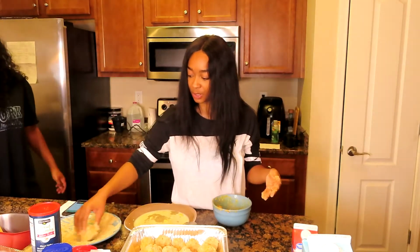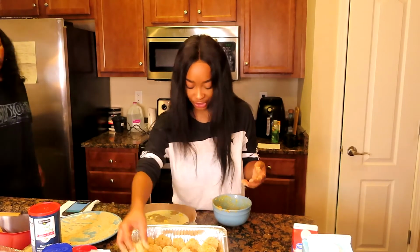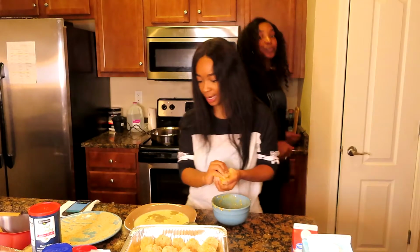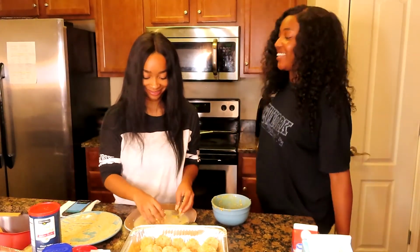And if you see any of them that you want to add more crumbs to, then you can, because the crumbs are going to make essentially the crust. And if you do like them double crunchy, you could go through and double batter them. I'm okay with just the regular amount of cholesterol.